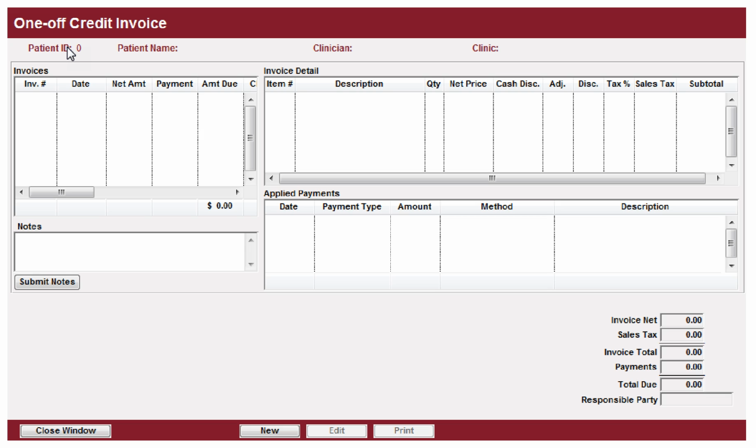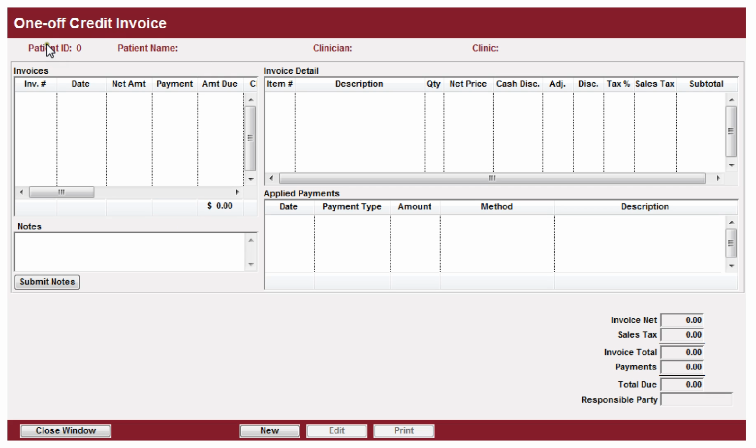When you first start using Prism Connect, there's a period of time where you may have sold hearing aids to a patient in the system you were using before you started using Prism Connect. So Prism Connect isn't going to have any record of you selling those hearing aids. There isn't a purchase agreement. There isn't an invoice through which you can initiate a return for credit or a return of any sort on product. So the one-off credit invoice gives you the ability to return any items that were sold before you created an invoice in Prism Connect.